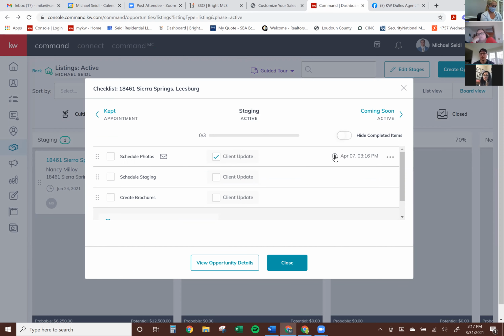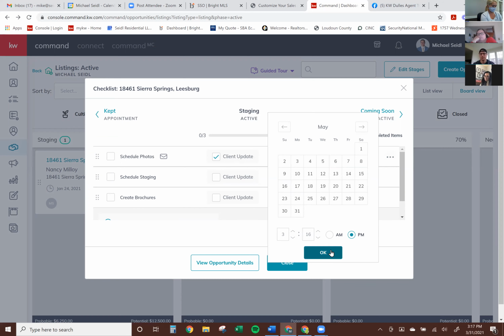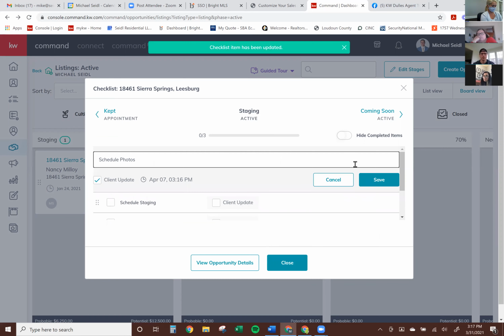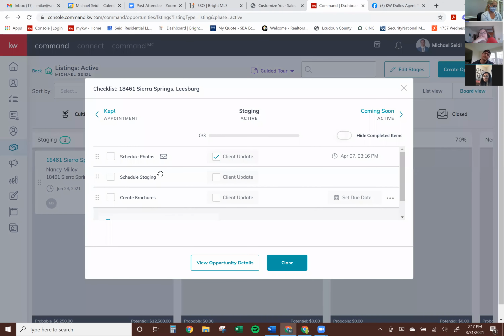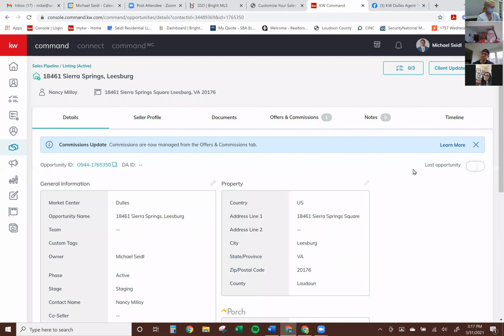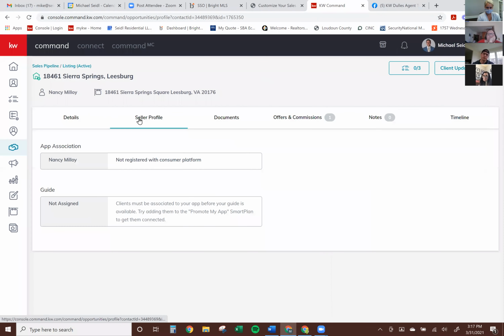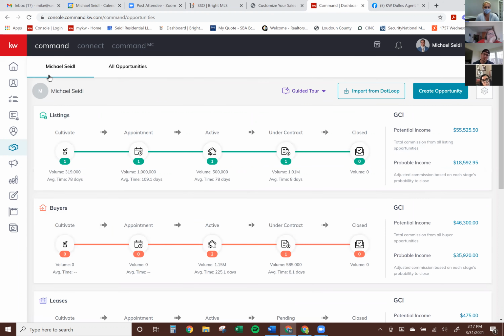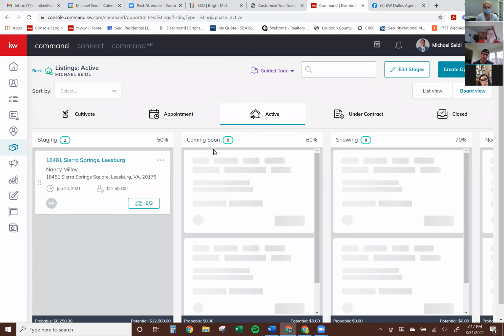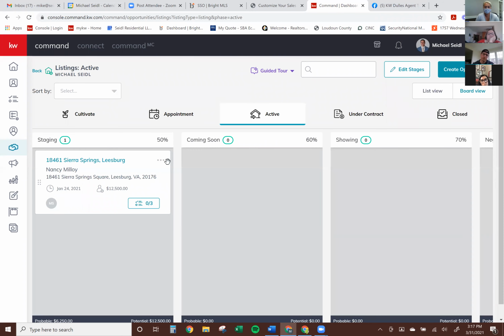So how do I need to edit it? I just went through this and it's missing.